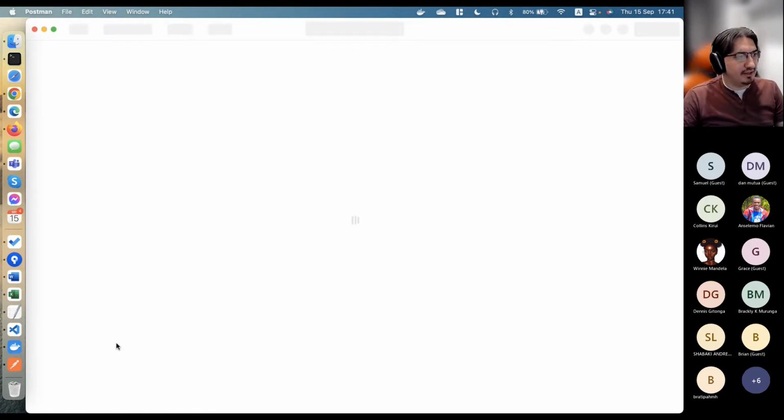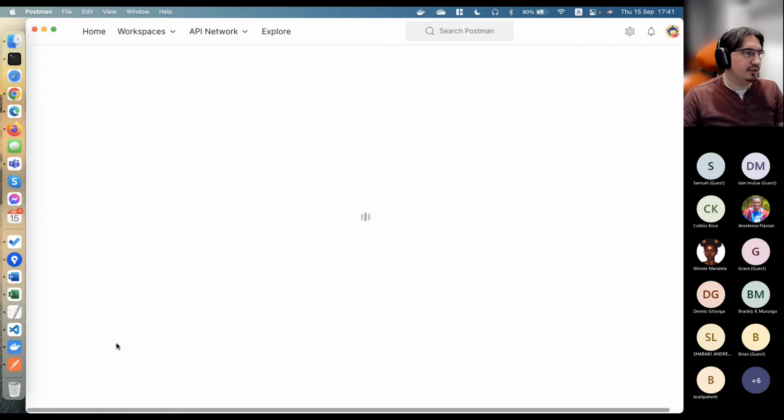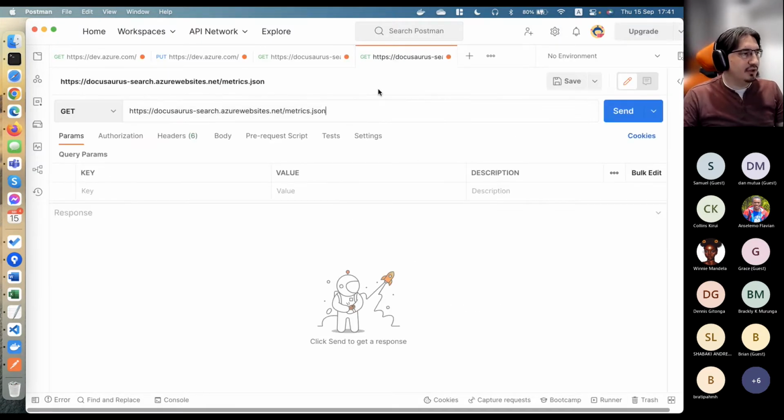And this tool allows you to create HTTP requests and send those HTTP requests from the tool. You can control all of the parameters of those HTTP requests, and it's a really cool tool if you need to explore the API.